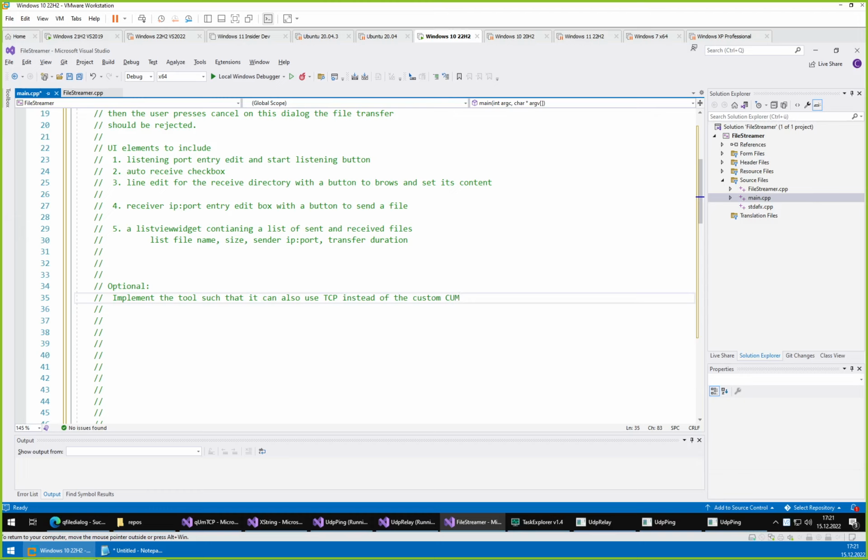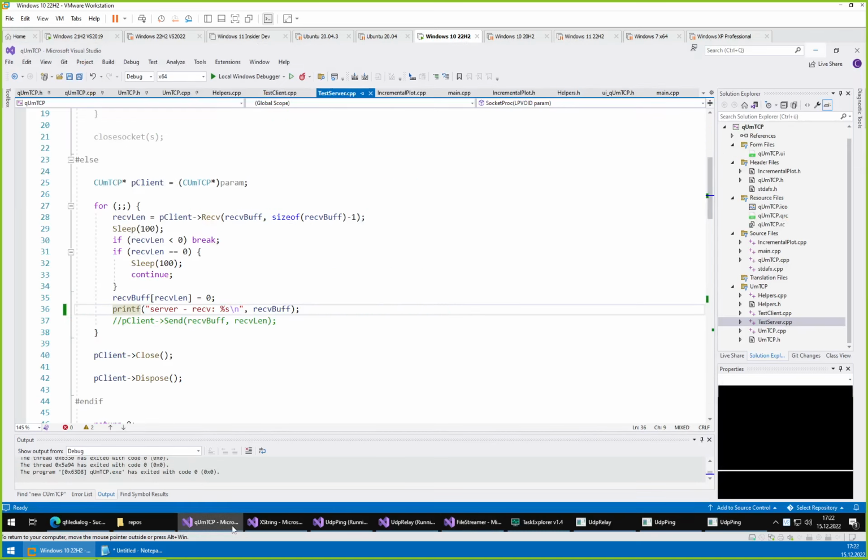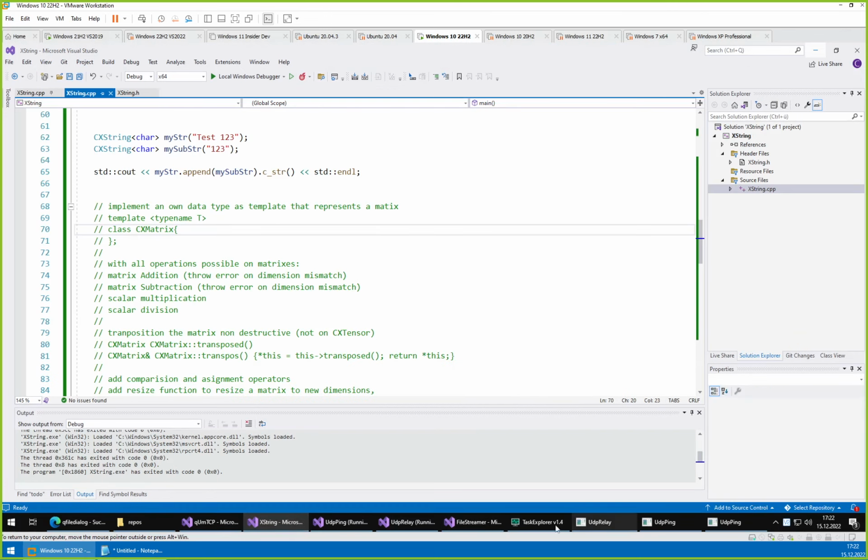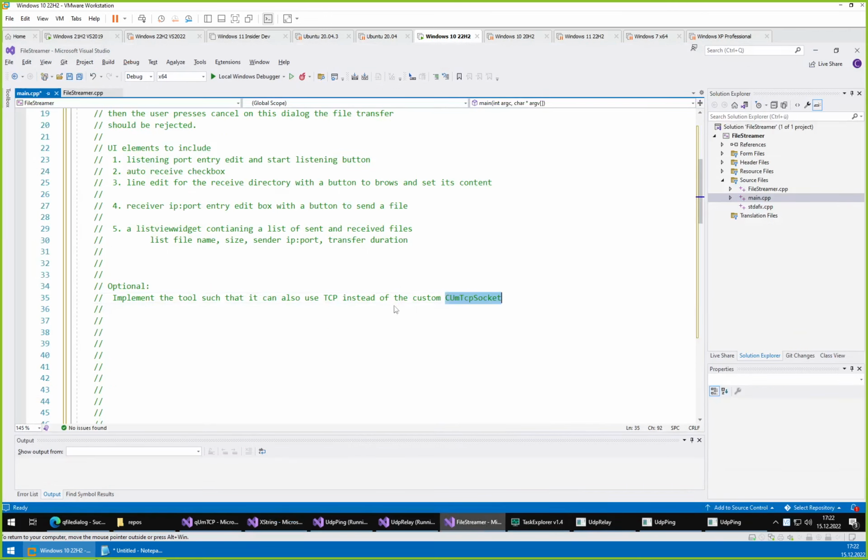How did we call it? Was it just UMTCP? No, it was just UMTCP. So using UMTCP instead of a custom TCP.